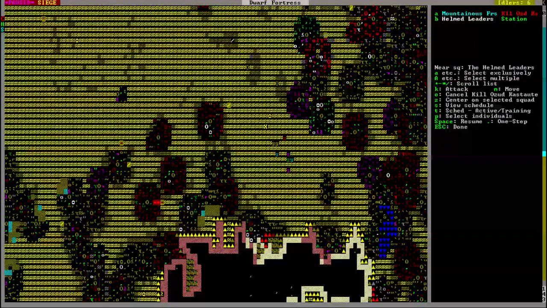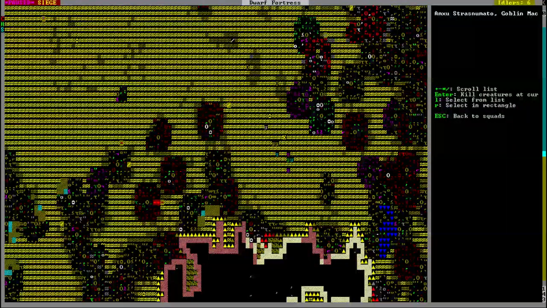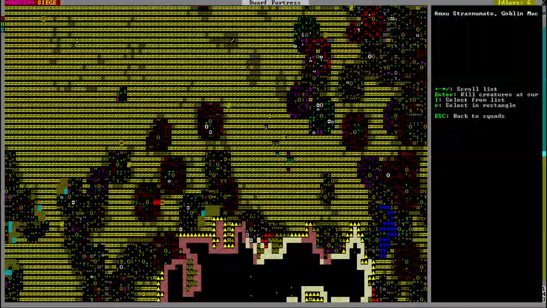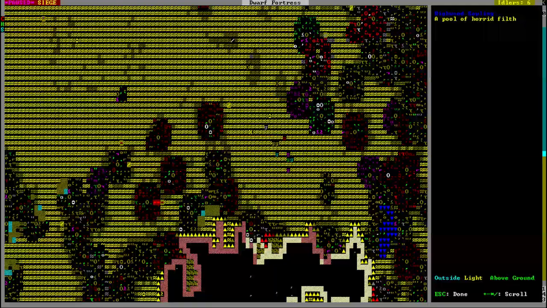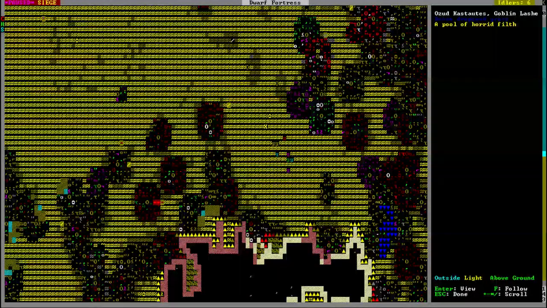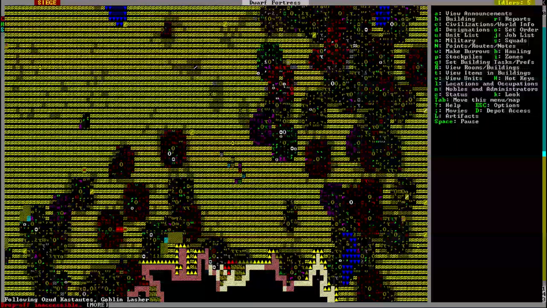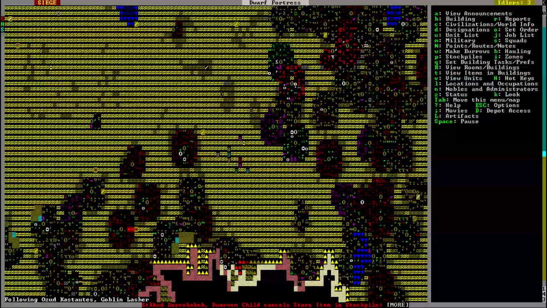Kill this dude. Helmed leaders. You kill that dude. So I think the guy in front is quite possibly the leader. So what I'm gonna do is tell them to kill that guy, and I'm hoping when the leader goes down, I've heard that the goblins are a little cowardly, so they run. They're really slow.